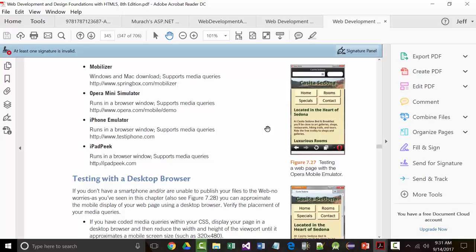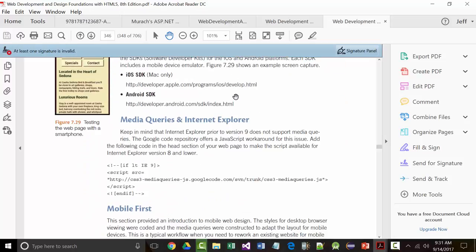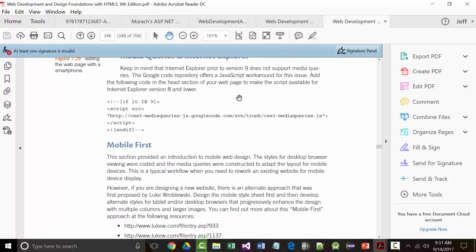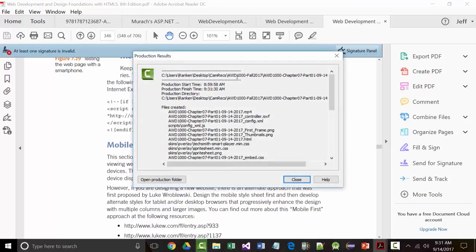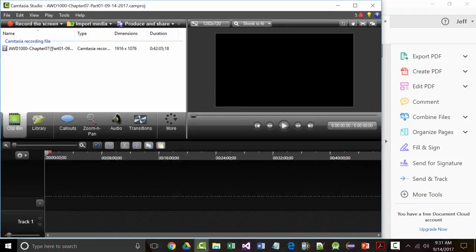Okay. All right. Bottom of page 343 and going on to page 344. They talk about what's referred to as mobile first. The idea with mobile first is when you first start to create a website, you create it first for a phone. Why? Because that's the hardest. It's much easier to scale something upward than it is to scale it downward. All right. So mobile first basically implies that you're doing mobile design before you're doing desktop and laptop design.